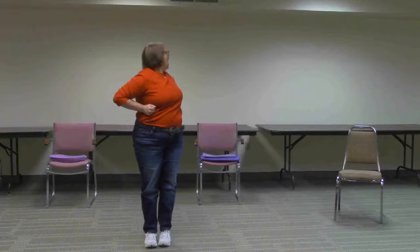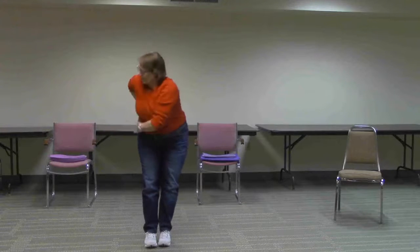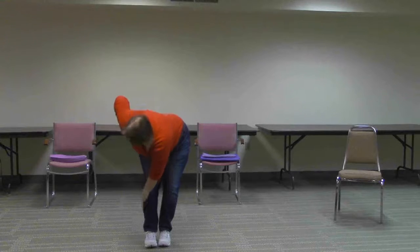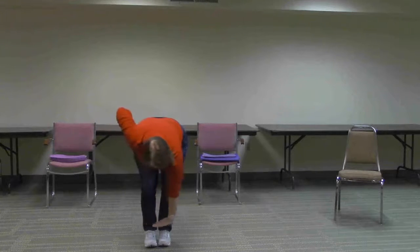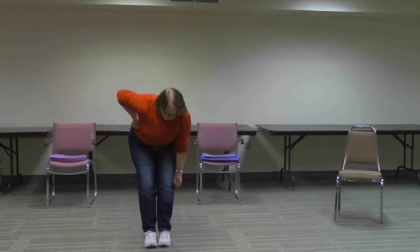Right side points down. Let the right hand circle back, up, and across. Trace down the left side of the body, across the top of the shoes, fingers forward and back. Soft fist draws up. And this one repeats a second time.